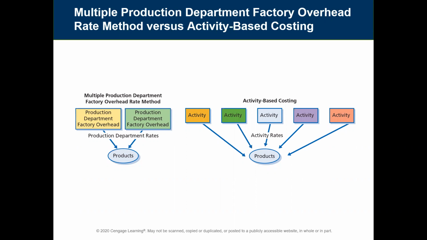What we're doing now, and what you did in the final exercise, exercise 4 that we looked at on Thursday, and I asked you to complete on your own outside of class, is rather than looking at cost production department by department, we look at what type of activities are driving those costs.